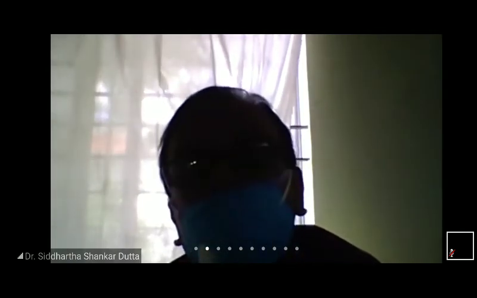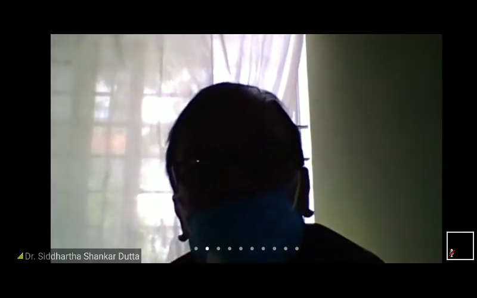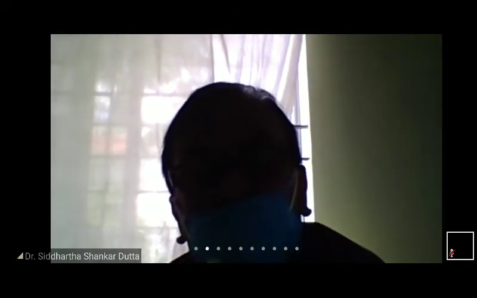When it occurs in the face, it is called tinea facie. These names are according to the site of involvement. In the scalp, it is called tinea capitis. If superficial fungal infection invades the scalp, it is called tinea capitis. If it occurs in the face, it is called tinea facie. If it occurs in the trunk, it is called tinea corporis.